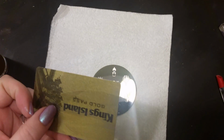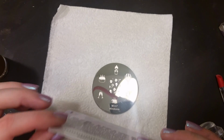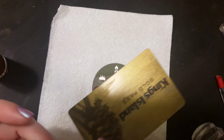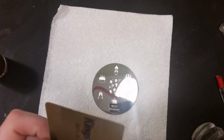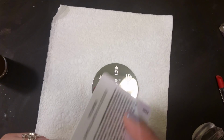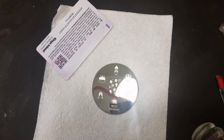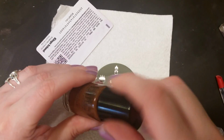And yes, I'm using a Kings Island Gold Pass. I find that the credit card works the best. I did have a scraper, which I probably will use again when I can't find this, that looks like a credit card, but it's a little thicker, and this just works better. The scraper that looks like a credit card that came with my stamper, it bends, and this one doesn't, and I just think cards are better. All right, so we got Bundle Monster, aka Maniology Brown today.